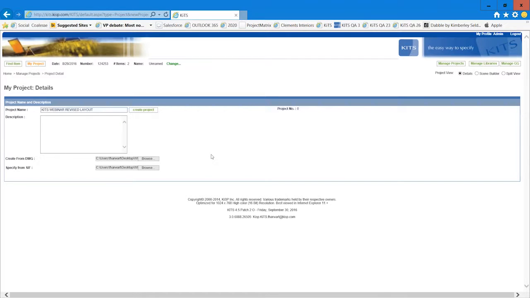So again, just to reiterate, the DWG file is going to contain the 3D model of the actual project, so that when KITS rebuilds this project, it knows where to place all the parts and components relative to where they're supposed to be in the 3D space. And then it's going to refer to the SIF file for the swatches and pricing that has been specified for the project. All right? So now that I'm satisfied with the two, I'm going to go ahead and create project.